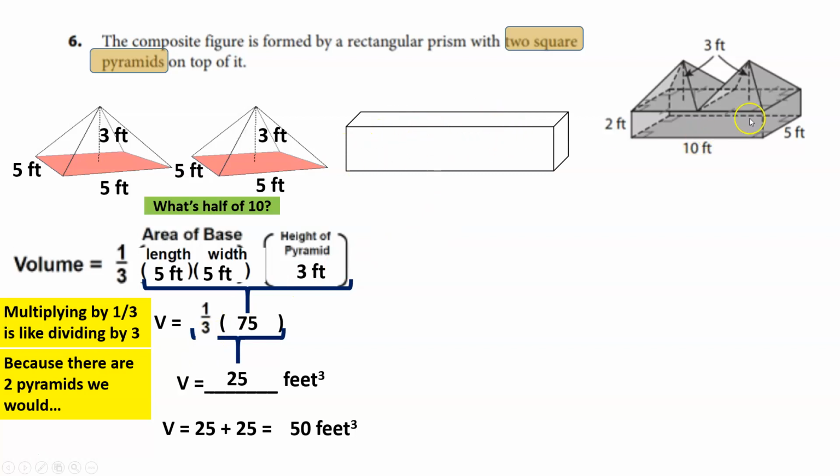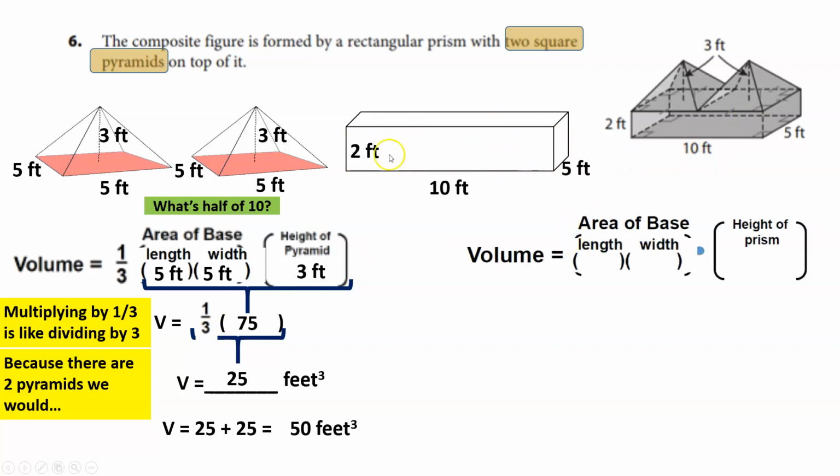Alright, now we have to find the volume of our box. So I drew a separate picture of that, with the measurements 2 feet, 10 feet, and 5 feet. The box is about 2 feet tall. And yes, we're going to multiply 5 times 10. One student did say that for finding the volume of my box, it doesn't really matter the order, since I'm just multiplying them all out. I guess in the case of calculating, it doesn't really matter, but you should still get in that pattern of making sure the height's there and the base is there, because you'll notice that order may matter later. So just make sure that you are following that pattern. But calculate this out right now. And that would be about 100 feet cubed.